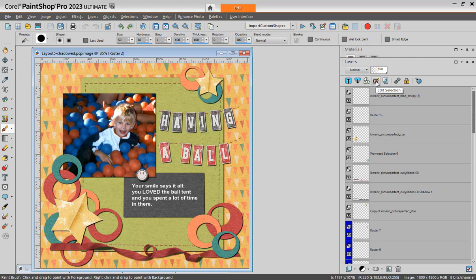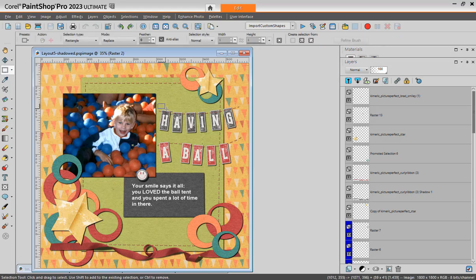The fourth one is the edit selection, and I've been using that very often. So when I have a selection, if I edit the selection, the selected part becomes red.